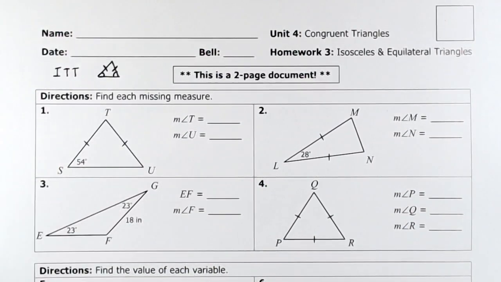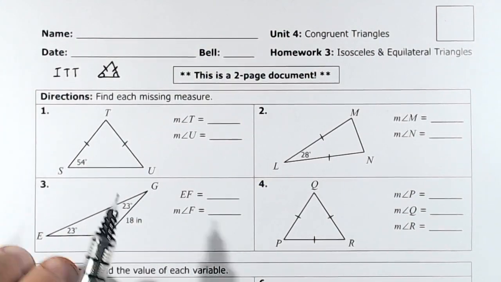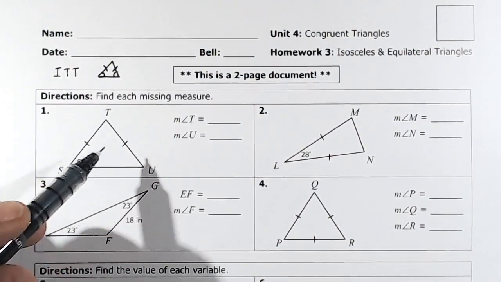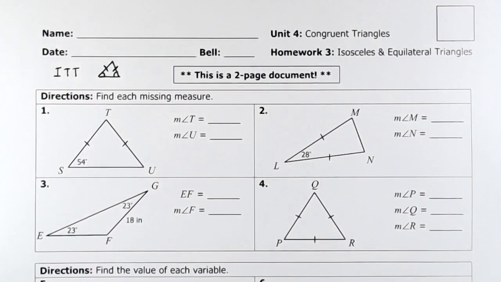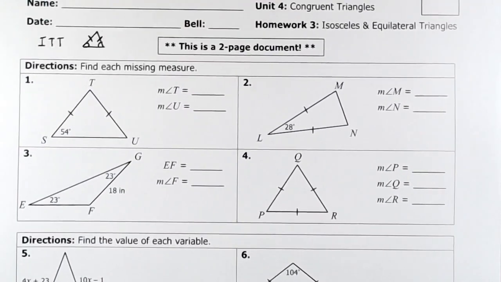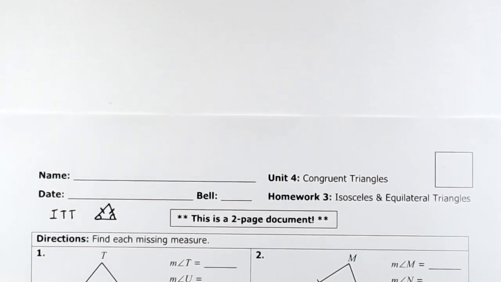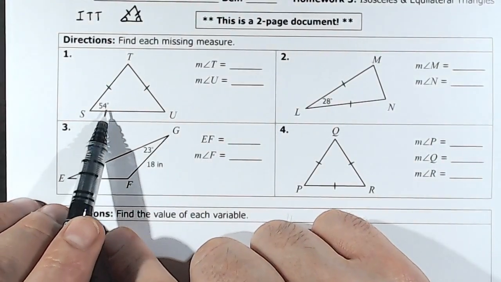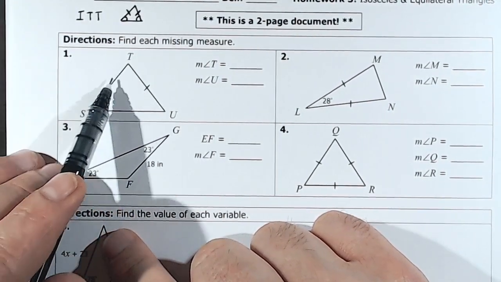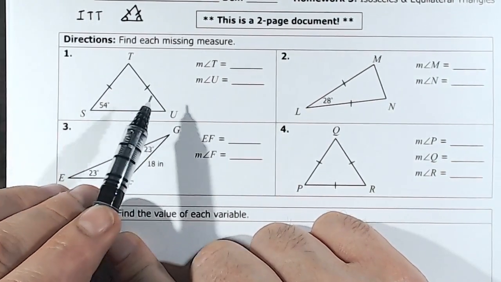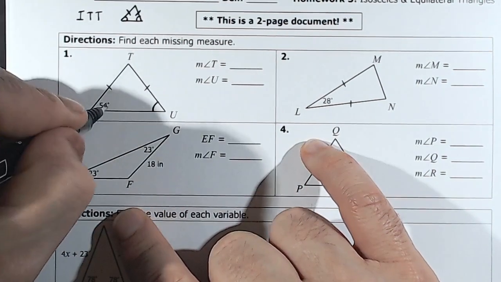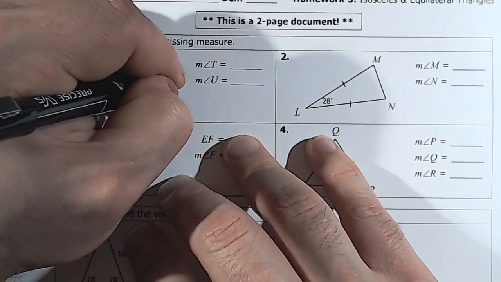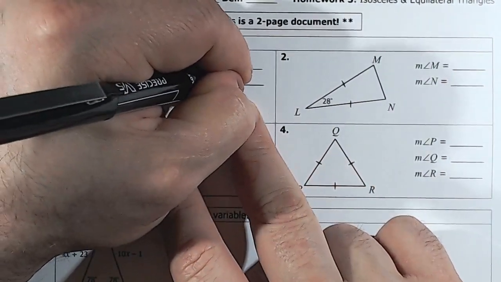We're given a triangle STU, and we're provided the measure of angle S as 54 degrees, and we're told that the legs of this triangle, ST and TU, are congruent, and that's indicated by these little dash marks on the sides. So in order to find the measures of angles T and U, the first thing we have to do is understand that if angle S is opposite of this leg and this leg is congruent to this leg, which it is, then the isosceles triangle theorem says that the measure of angle U has to be congruent to the measure of angle S. So the measure of angle U is 54 degrees by the isosceles triangle theorem, ITT. Measure of angle U is 54 degrees.